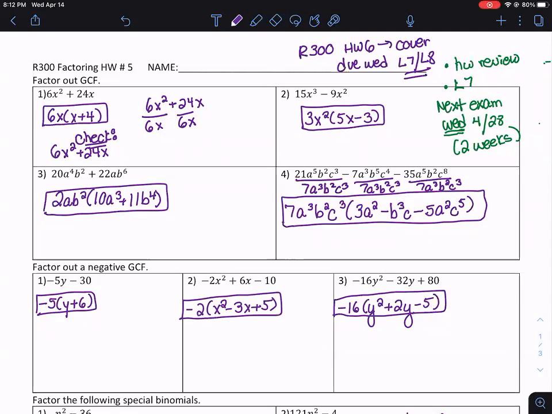When you factor out, you're left with a 3A squared, the B squareds and the C cubes cancel. In the second term, the 7s cancel. And when I say cancel, I mean reduce to 1s. We're left with the A cubed canceling, B to the 3rd power, and C to the 1st power. And in the last one, 35 and 7, we're left with 5A. That is a 2 there. I'm sorry if it looks a little, oh no, you can see the 2. 5A to the 2, B squareds cancel, and C to the 5th power.